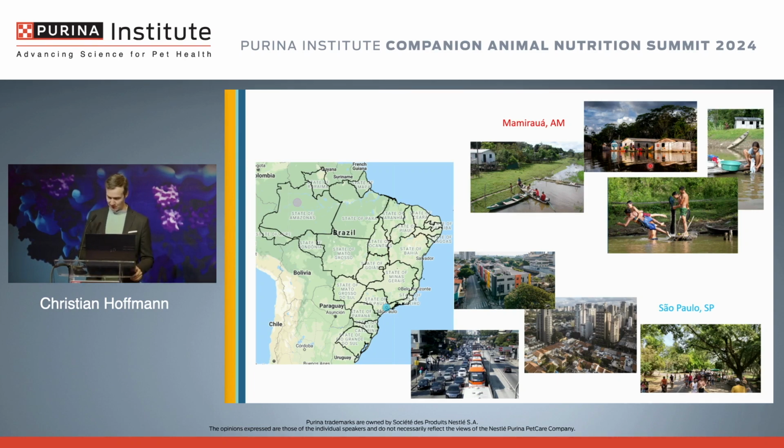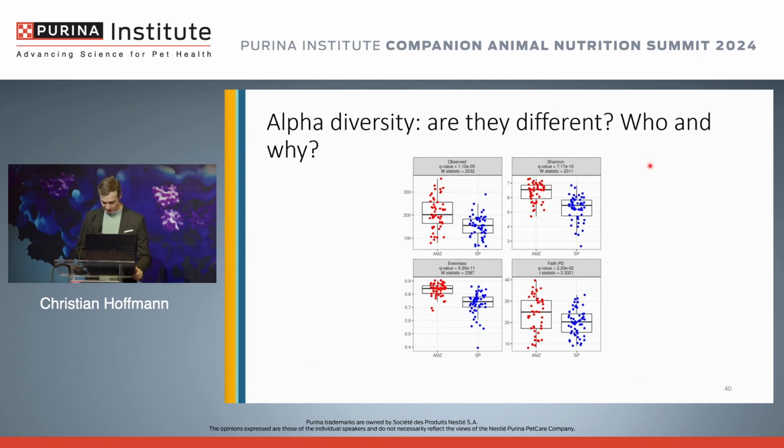So what do we see between these people? We're starting with alpha diversity. We see that São Paulo already has reduced alpha diversity when you compare it to the riverine people. By all the metrics that are on the board, I particularly like the phylogenetic diversity here, but you can pick your phylogenetic measure. No matter how you look at it, we're losing bacteria within our gut already in São Paulo. Not always lost. There are still some things that are conserved.